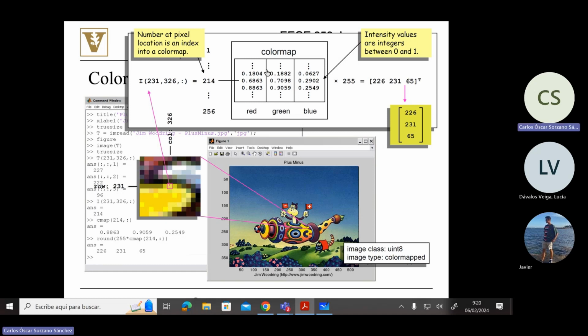This is more red than this one. And the maximum red is 1, the minimum red is 0, in whatever your scale is. So for this scale, it's 0 to 1. In the previous scale, it was 0 to 255.